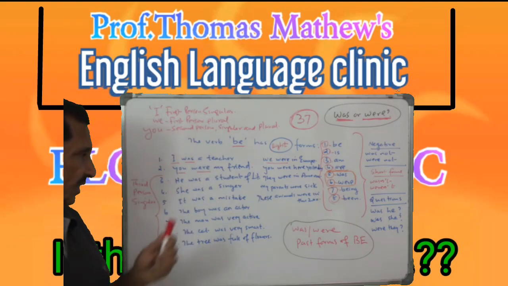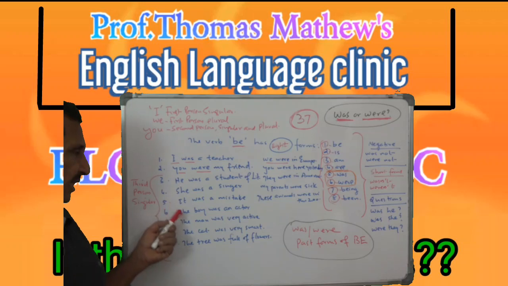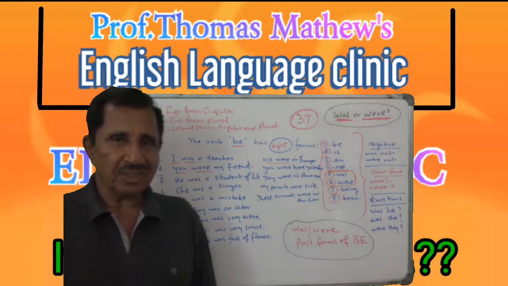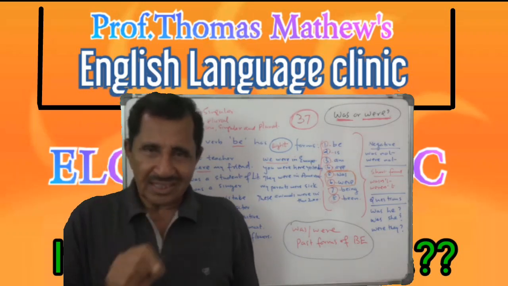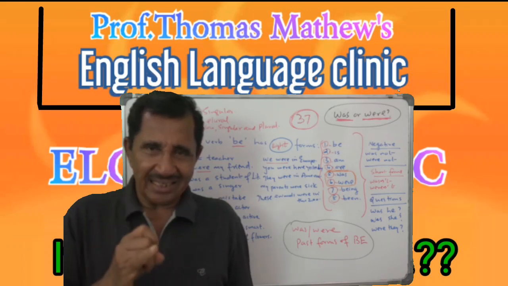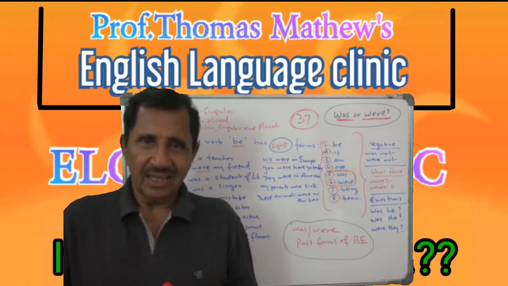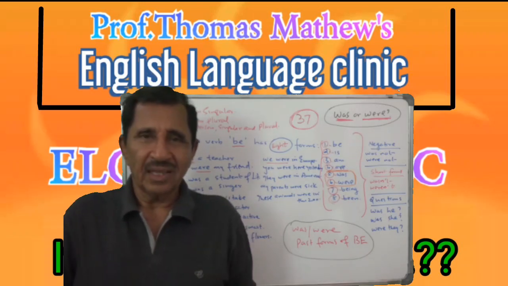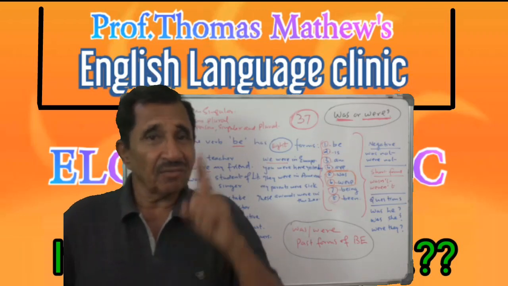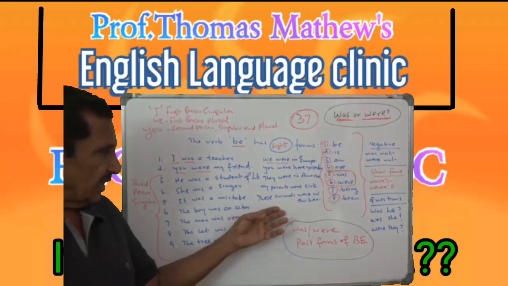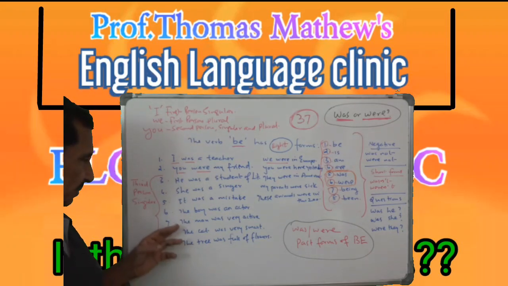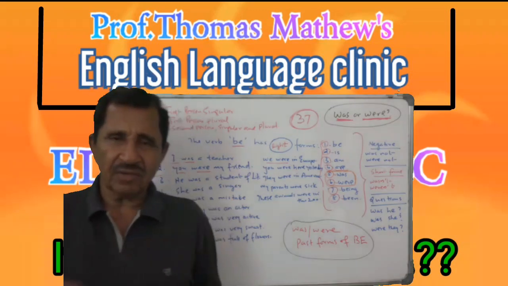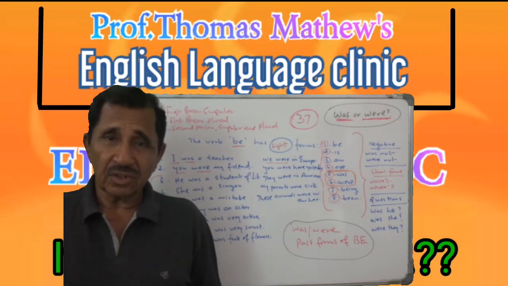And then you have got third person singular. He, she, it, the boy, the man, the cat, the tree, and so on. Third person means all those things which are not I, you, or we. That can be singular and plural. If there is only one, that is singular. More than one, plural. For example, these animals, plural. But when you said the cat, singular. So if the subject is third person singular, we must use was.